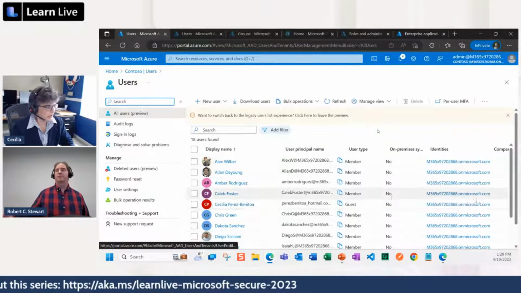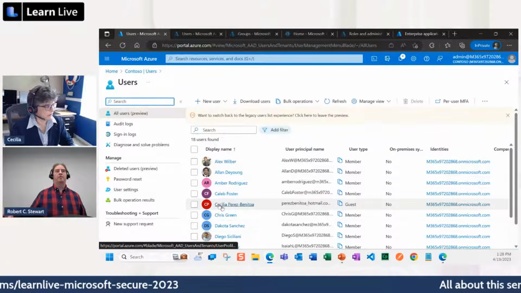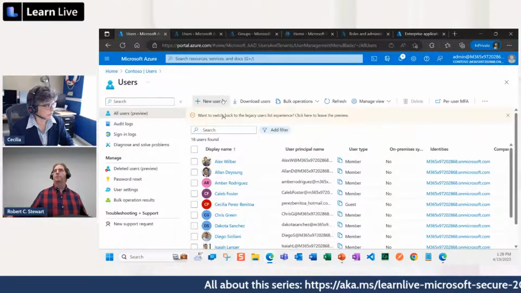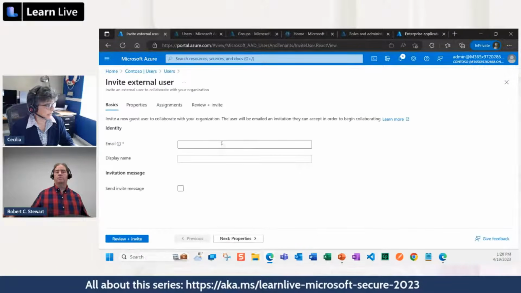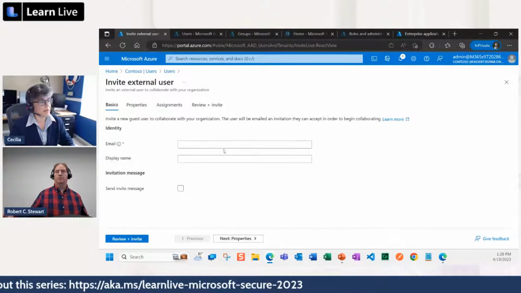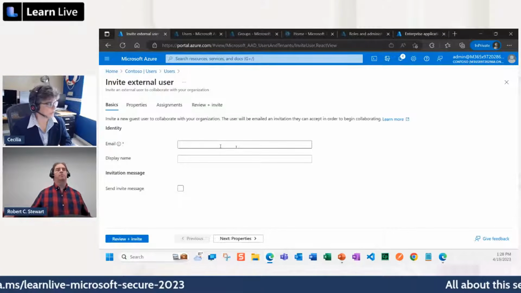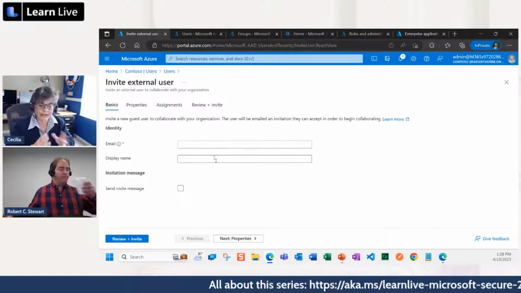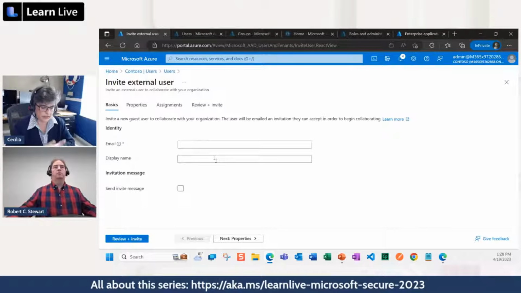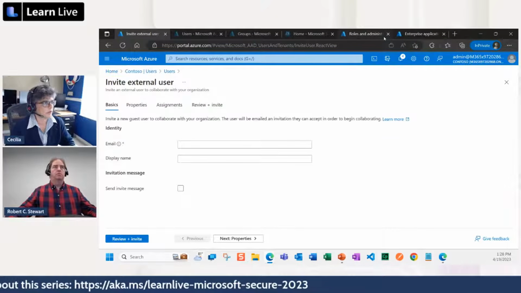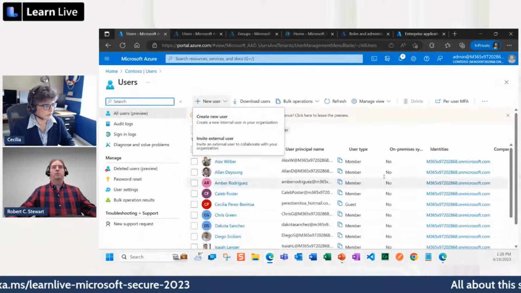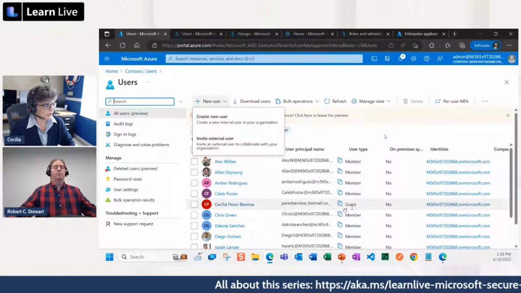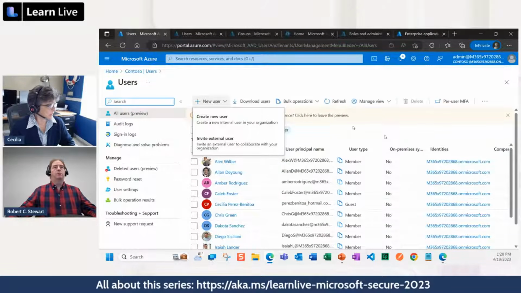And by the way, I can show. So here, for example, I'll just call this out. I added myself, and here you could see the user type as a guest. Before I do the delete, I can go ahead and do this. I'm not going to add it here, but you can create the email or enter the email for that external user, their display name. And what will happen is when you say invite, that person will get an email, and all they have to do is accept it. And then that person will show up as a guest. As you can see here, I had done that previously. And the user type now shows up as guest. So yeah, very cool thing. And you could do that without any issue.